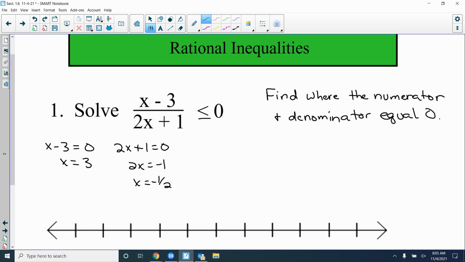All right, if the numerator equals 0, if you plug in 3, what do we get back for our answer? You plug in 3 in the original function. We get 0 over 7, which is just what? 0. Is that a solution? Does it make it equal to 0? Yeah. If I plug in -1/2, however, what happens with that? It's undefined. So can that be a solution? No, because it doesn't exist there. So even though the numerator is okay, the denominator cannot equal 0, period.